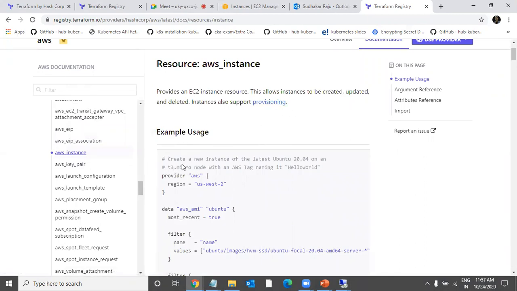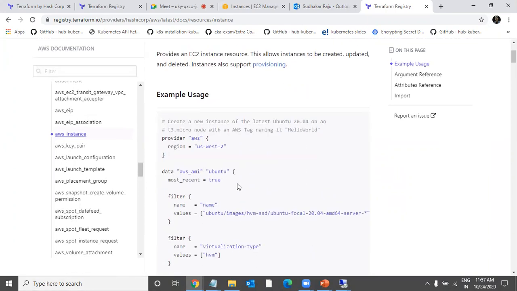It shows you an example where you can pick this particular code, edit it or customize it based on your need. One thing you need to understand is arguments here, because arguments are very important when using your code, because sometimes all the arguments are not needed. For example, when you want to deploy resources, the arguments mentioned here are optional and required. The required ones are a must; without them you cannot create any of your resources. There's one more called optional, which you can skip if you don't really need it.